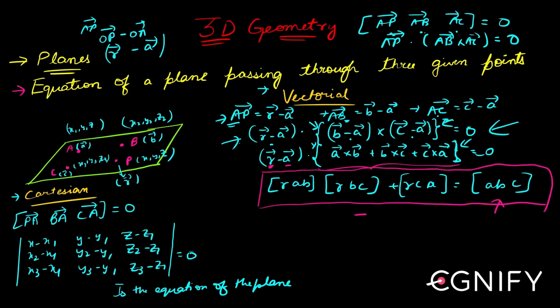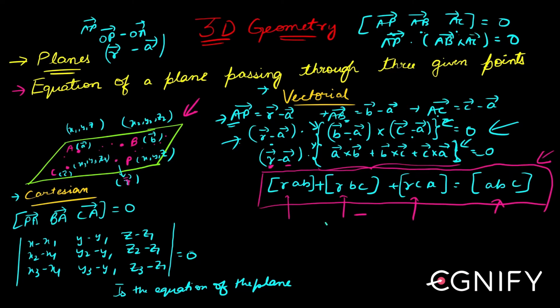So you have a plus sign in the middle. I forgot to write it here. This plus sign is there, right? So as you can see, this P is represented by R, right? So every point will have its own R. So all those R's which when I put here satisfy this equation, those R's will lie on this plane, right? So this is basically the vectorial equation of a plane.